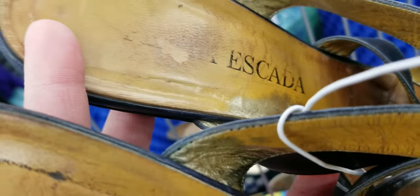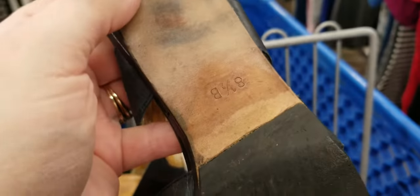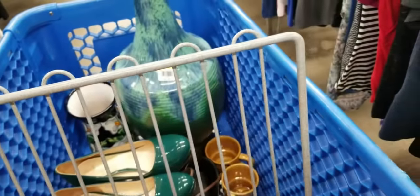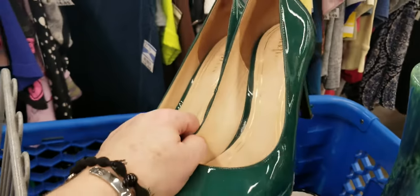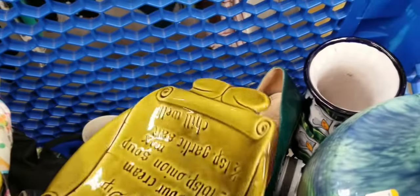I'm having a moment — I just found a pair of Escada shoes. They're vintage, the condition is a little questionable, but they're Escada and they're made in Italy, size 8.5. I also found a pair of Cole Haan and a pair of Nike Air heels — I'm going to get those. I ended up getting the Danskos because they were selling for about $20 online.